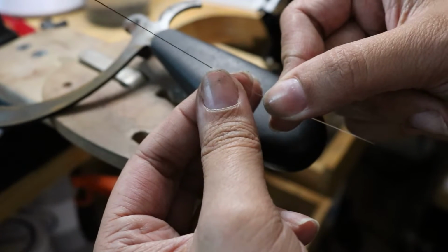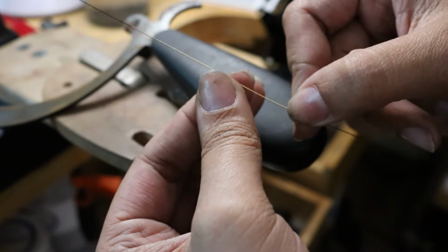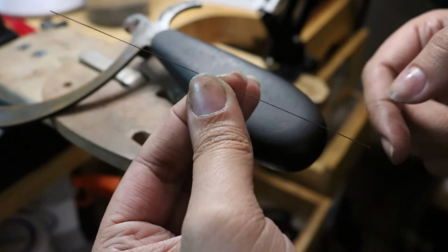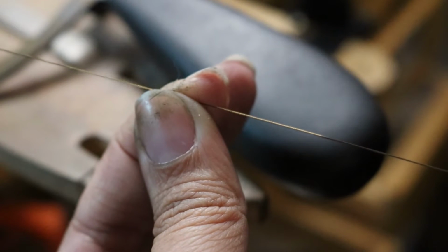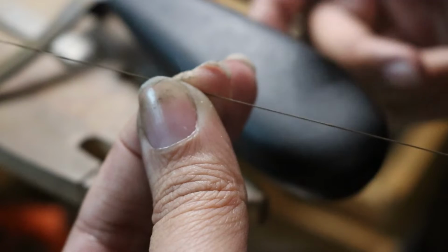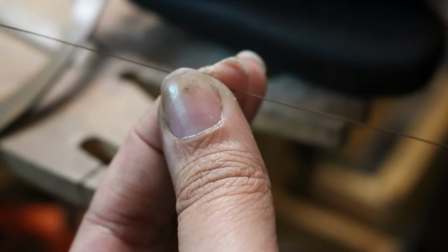And so now I'm going to look for, are the teeth actually pointing straight up? How I do this is I look for almost like a shininess, a serrated shininess, like you saw right there. I'll zoom in so you can see it. So when I see that shine, I know that the teeth are pointing straight up. So once you find that, let's go ahead and feed it into your saw.